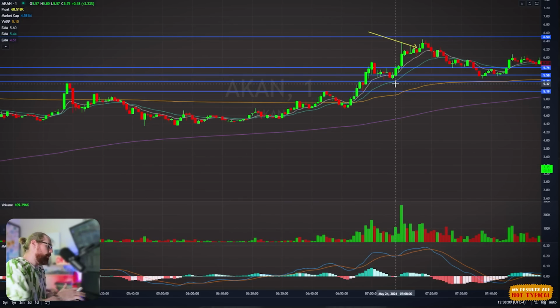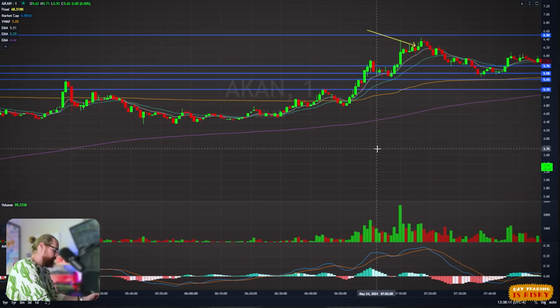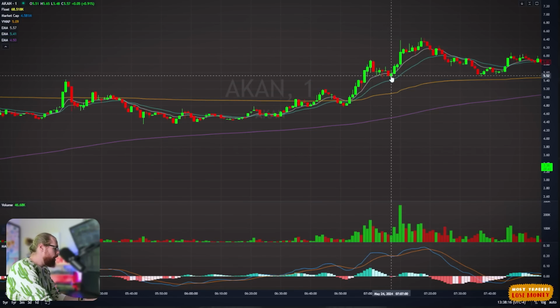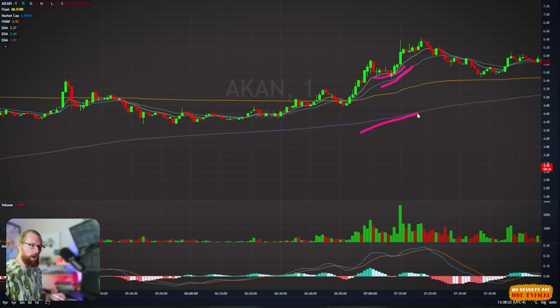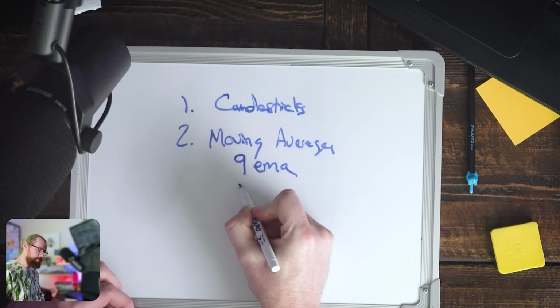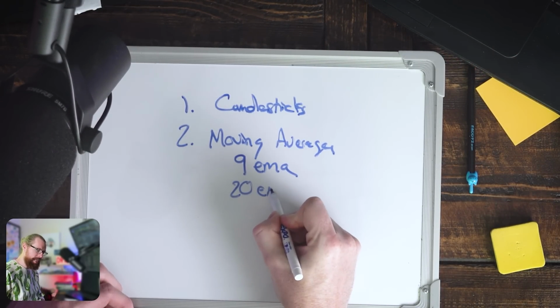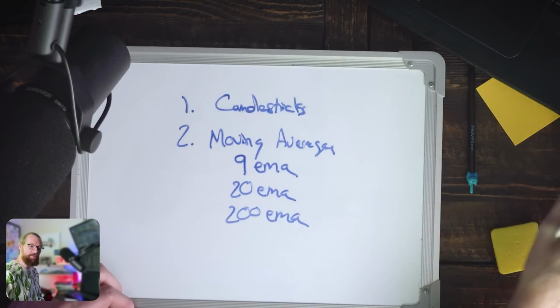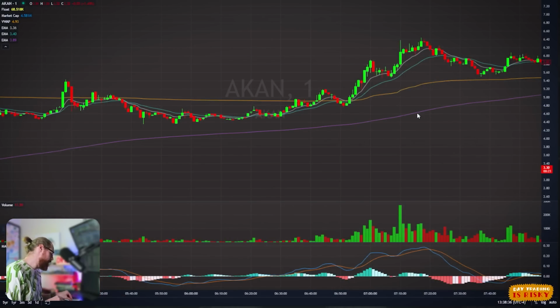It helps you visualize support. And I'm going to clear out all of my trend lines on this, so we're going to remove all the drawings here. What we know is that when the price pulls back, usually we come down to one of these moving averages. So I have three moving averages on all time frames: the 9 EMA, exponential moving average; the 20 exponential moving average; and the 200 exponential moving average. I have them on all time frames. I also use them on the daily extensively. So it just keeps it simple.